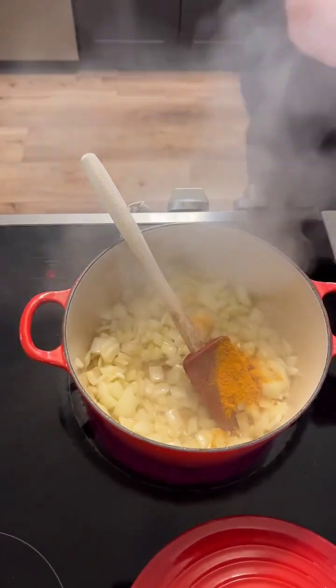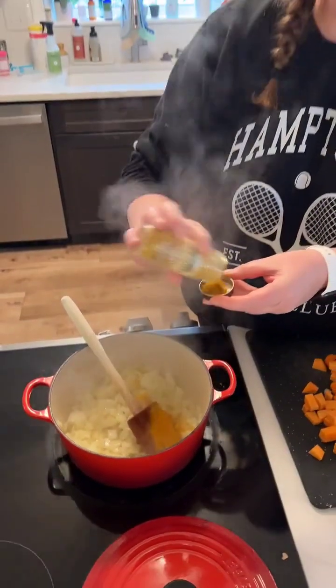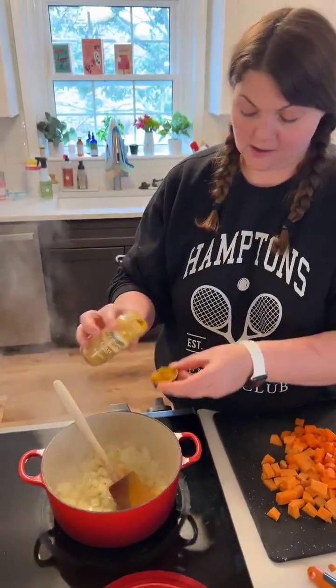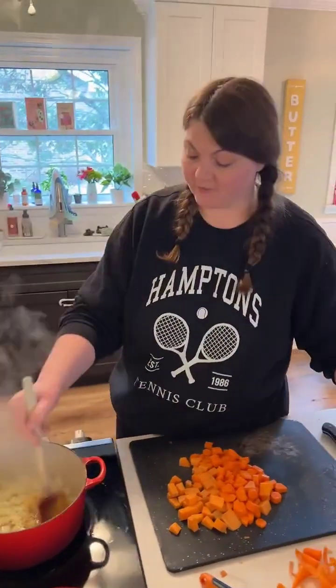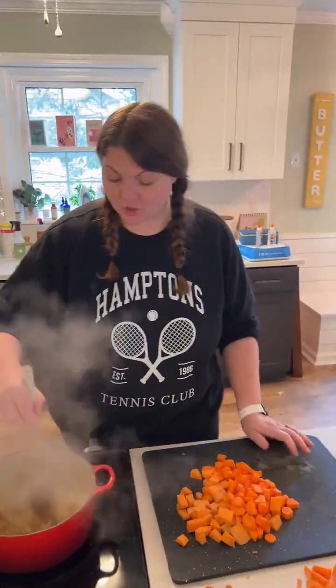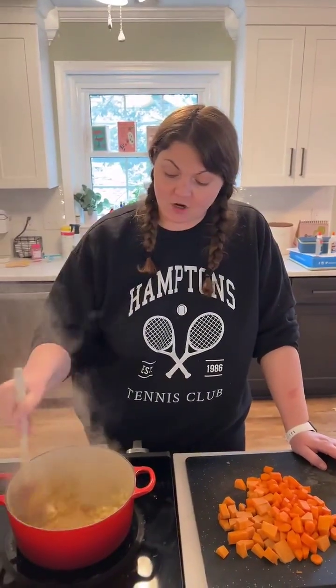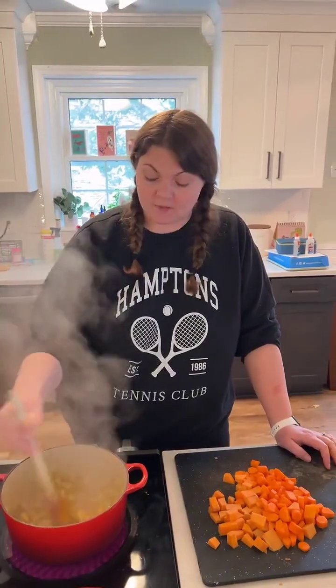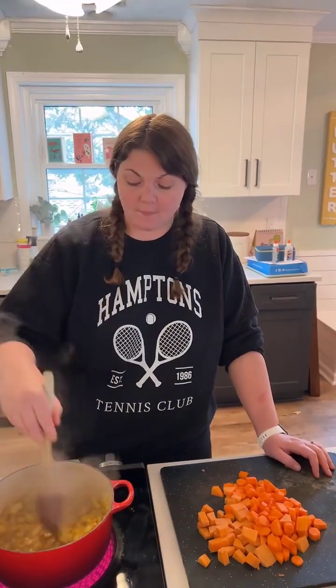And we're going to also use curry powder. I'm going to add in closer to 2 teaspoons of curry powder. I love the flavor of curry powder, and I'm going to give it a good stir. You got a question again about what are you making? We are making a curried cauliflower, sweet potato, and carrot soup with a bacon Gouda and then some pasta.